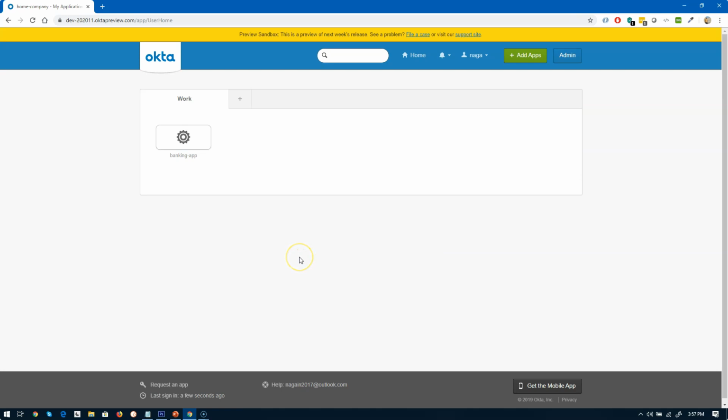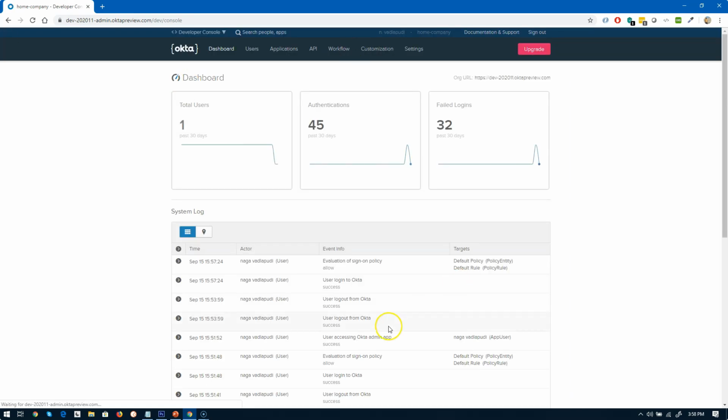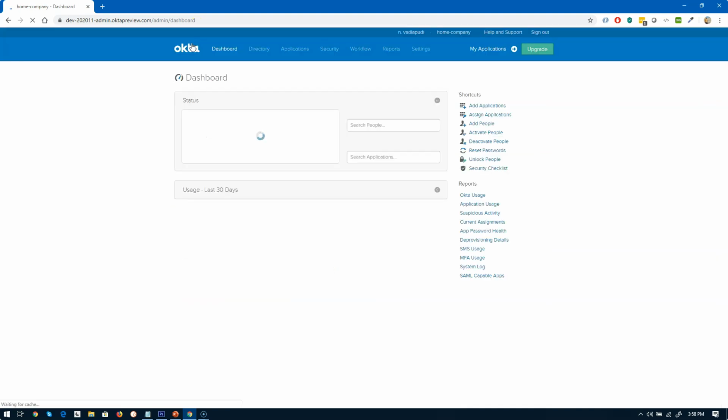Once you sign in, you can just go ahead and click on Admin. That will turn this to the admin console. This is the admin console which regular users cannot see. Only admins can see this. And we can also switch between the developer console and classic UI. I'm most familiar with classic UI, so I can just click on this drop down, click on classic UI, and I'll be using this mostly.